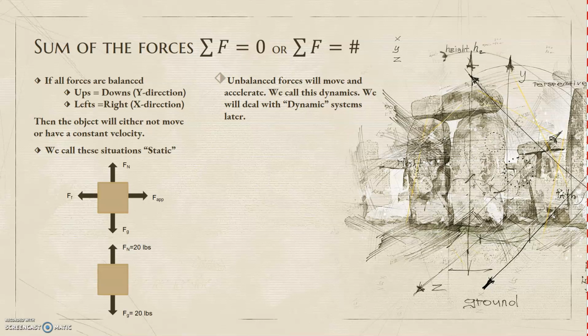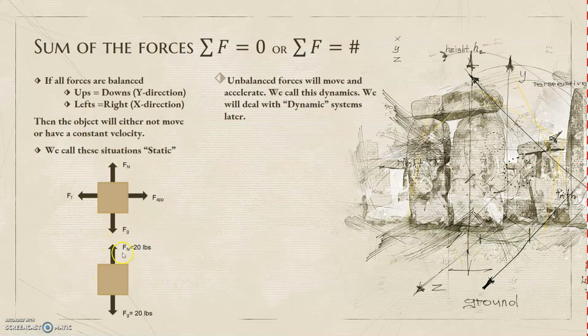So here is a situation of a free body diagram. I have an object, and I just drew a square because it was easy to do. And it doesn't matter, it can be a dot or a square. We always simplify the drawing. We don't need to draw out the whole thing. And then I have my force up, it has to equal my force down. My force left has to equal my force right. So my friction has to equal my applied force, and my normal force has to equal my gravitational force.